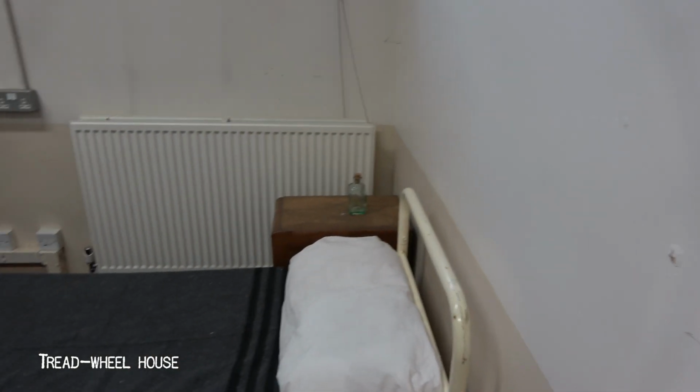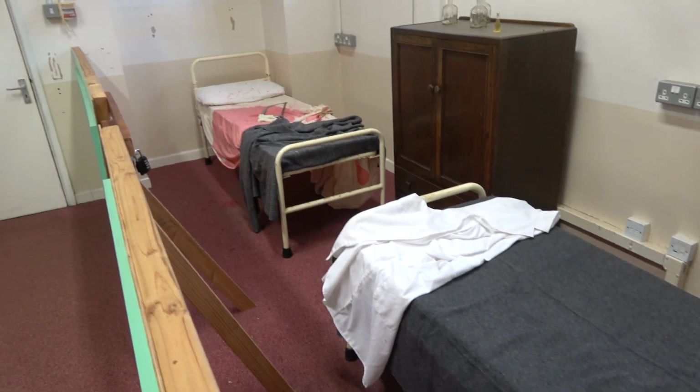Lovely door there. So we're in part of the wheelhouse, which has been set up as an infirmary of sorts. And of course, for prisoners back in the day, in the 1800s, anaesthesia was still in its infancy. So basically, a lot of the time you had to bite down on something and hope for the best, and a lot of prisoners died. There's like 46% of prisoners who had to go through a procedure of amputation ended up dying or bleeding out on a table, and they would cauterize wounds with boiling oil and things like that. It's pretty grim. And of course, conditions such as smallpox and other diseases were common in prisons because everybody's in a cramped environment. It was a grim time, but if you can't do the time, then don't do the crime. Stay in school, kids.